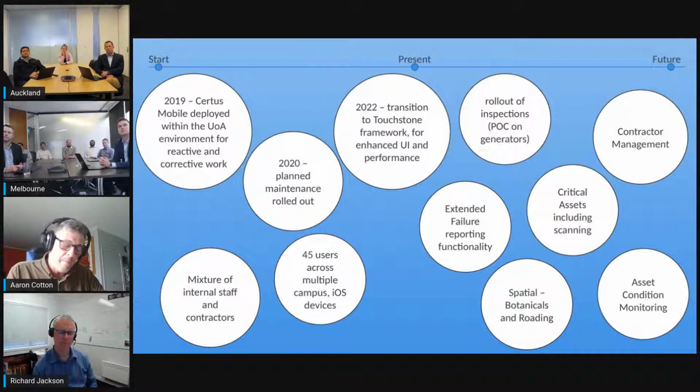So we used a POC for botanicals as the project, where we brought in trees. All of our trees are historic, planted by Queen Victoria herself, apparently. But all of that historical data needed to be stored.